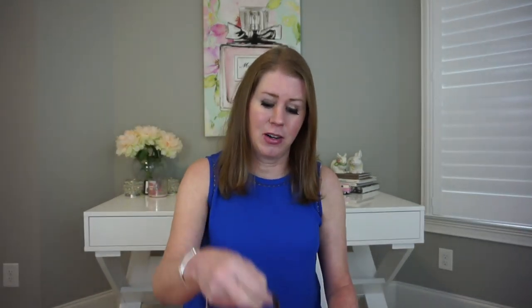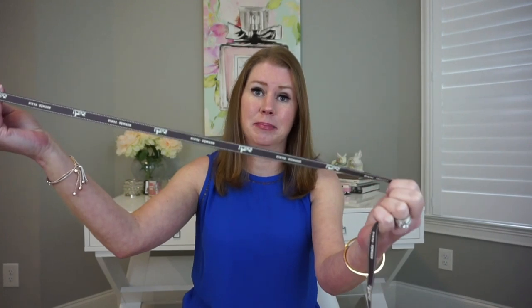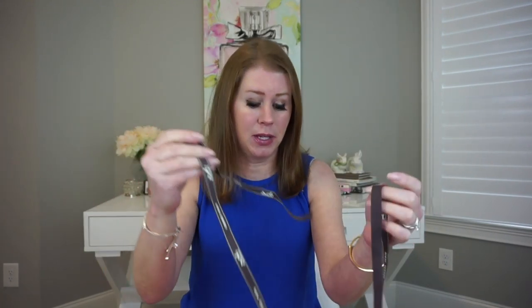I already unboxed it, so I guess it's not an unboxing — it's a reveal. I haven't worn it because I haven't left the house since I got it. But it is my first piece of jewelry from Hermès, and this is a piece I have wanted for a long time. I looked at it pre-loved and it never comes with the box.